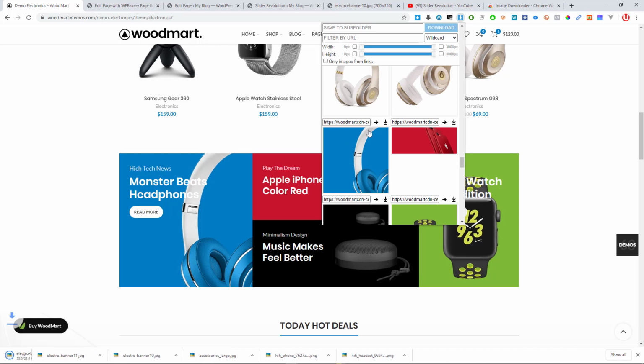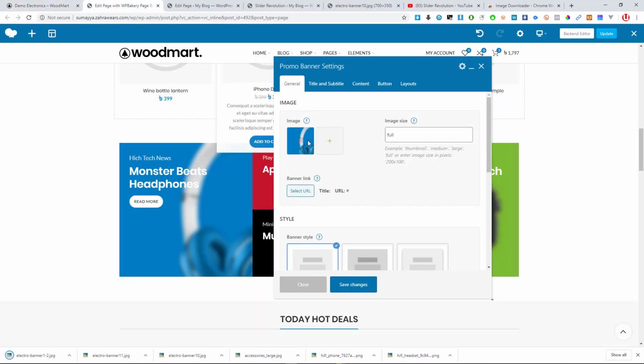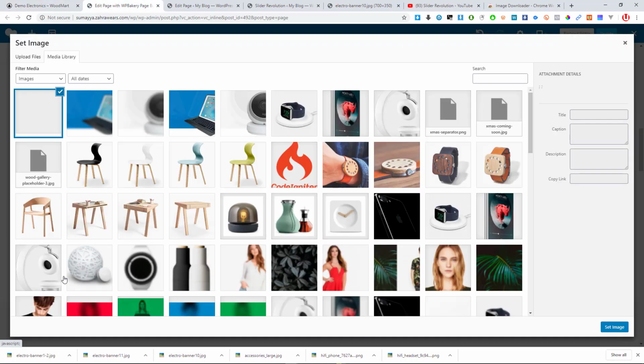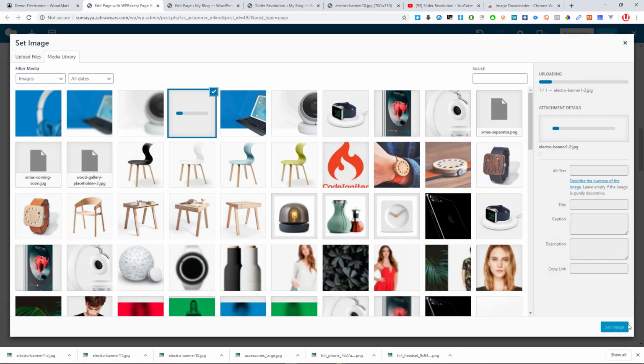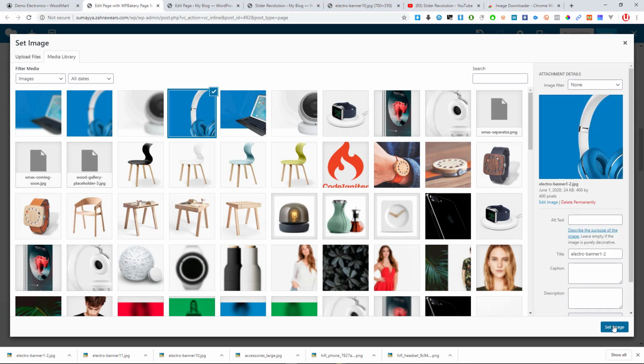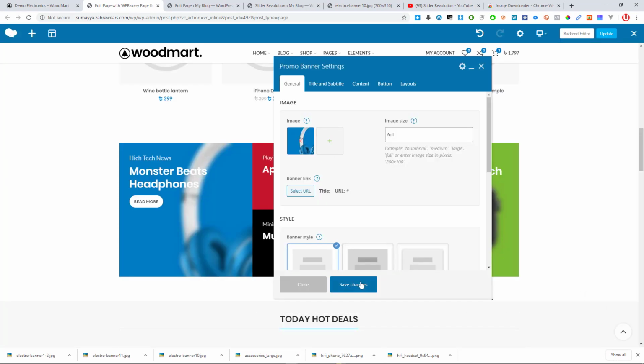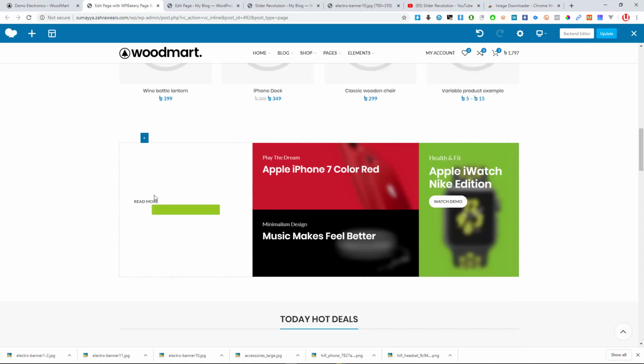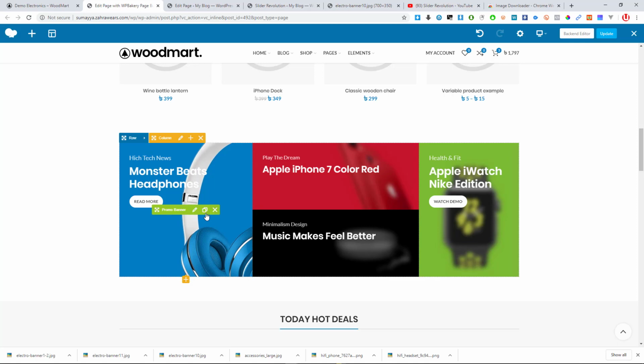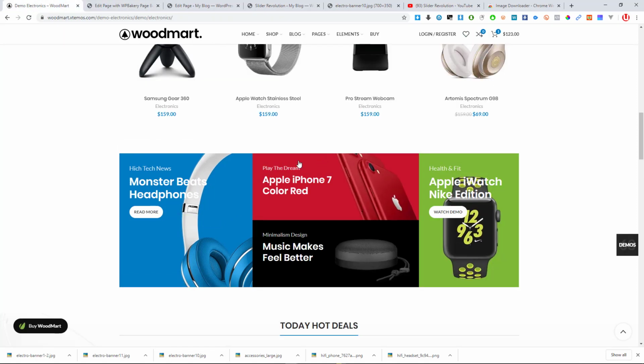Okay, so I'll download this, and then after downloading, I'll come and click here, and then I drag and drop it here, and then I click on set image. Okay, so when I say save, then this one will be saved here as a new image, which is super clear. I'll do the same here. Red, iPhone red. I think this one is clear.